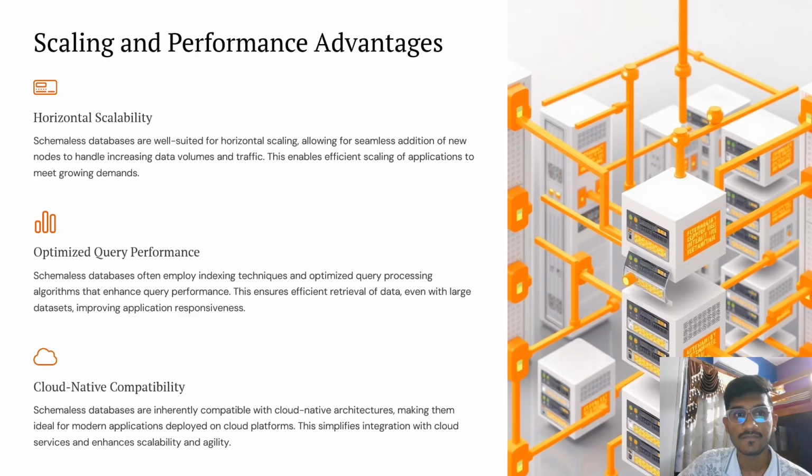So next we have the advantages of schemaless database, that is, scaling and performance. Horizontal scalability: schemaless databases are well suited for horizontal scaling, that is, allowing additional new nodes to handle increasing data volumes and traffic. This enables efficient scaling, and also meets the growing demands. So basically, as the data and nodes increase, the schemaless database is capable of handling and accommodating all the new changes, and it is easy to meet the growing demands.